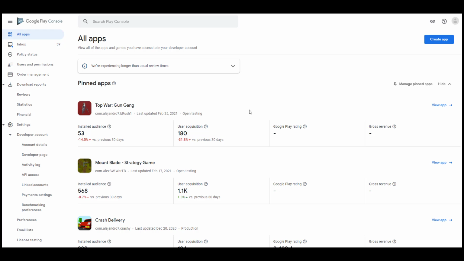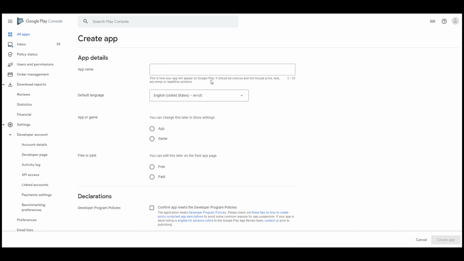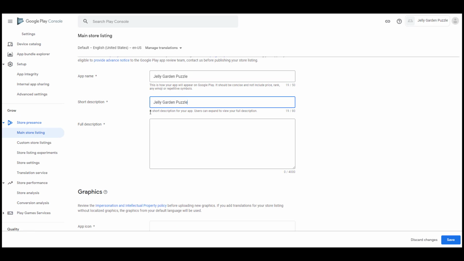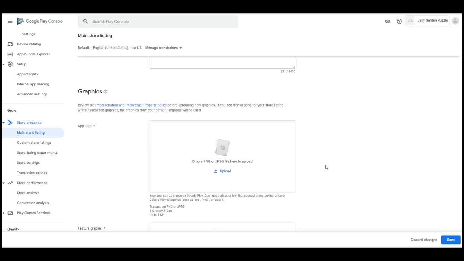So to upload the app, you wanna go to your Google Play console. It's for developers. On the top right, you're gonna create app, or if there's an app already created, you just click it and it's gonna take you to a similar interface. You just put the name and all the other info. After you do that window, you're gonna go here on the top left, store presence, main store listing, and you wanna do this screen first.